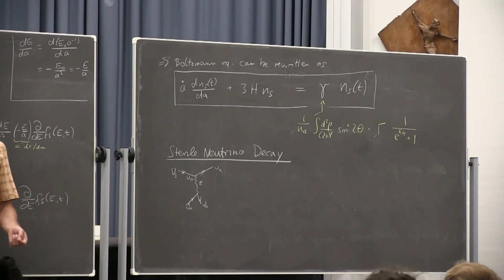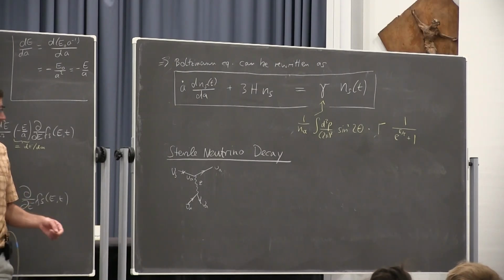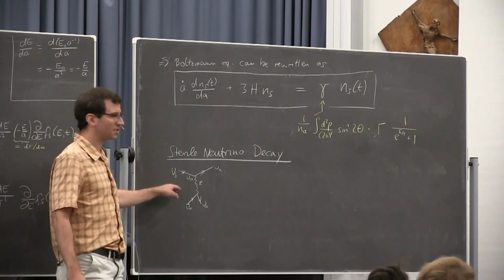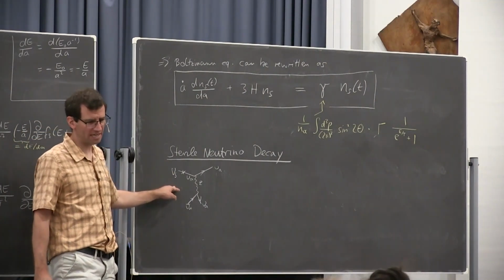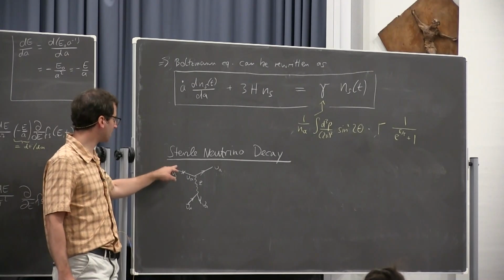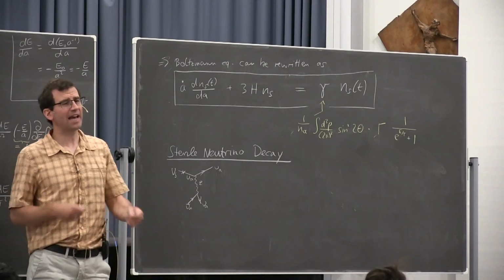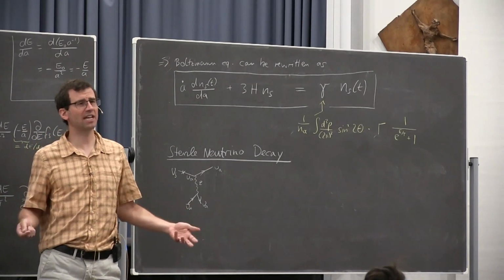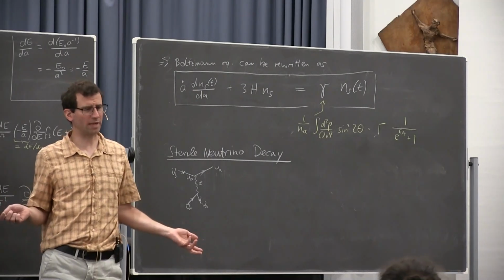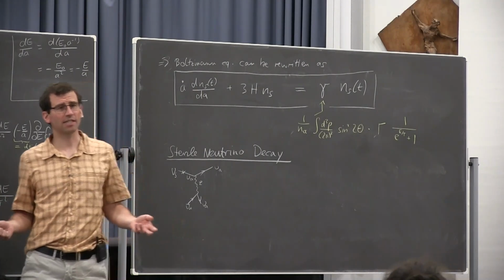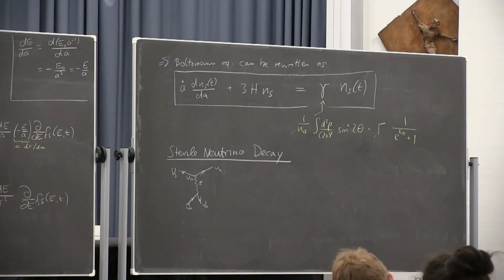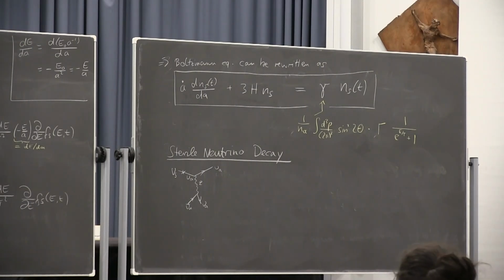It would in principle be dangerous if the sterile neutrino mixing angle was so large that the majority of the sterile neutrinos would have decayed already, because that would mean going from a more or less non-relativistic dark matter particle to ultra-relativistic standard model particles. So if that happened on the time scales of the age of the universe, it would have affected structure formation. Remember that there's a very strong preference for cold dark matter over hot dark matter. So if this process was happening too fast, the sterile neutrinos would effectively contribute as hot dark matter, and that would be ruled out.